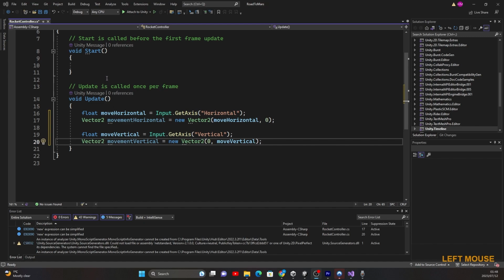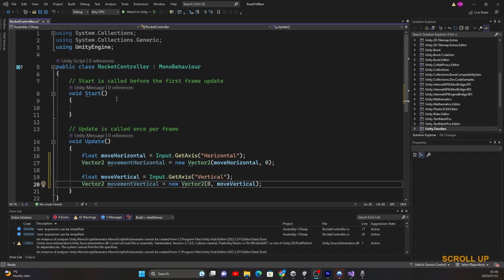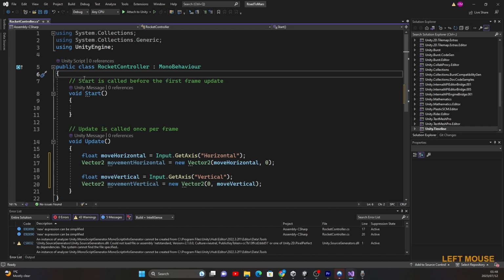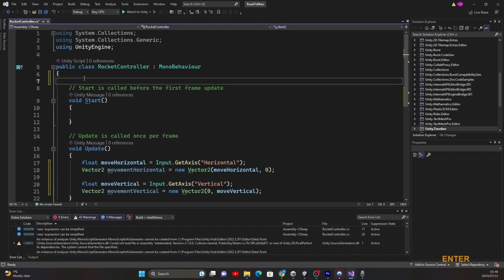Meaning we can tell Unity, or the code at least, to go and look for that specific rigid body that we want to have moved here. So to do that, we need to go to above Start and below this curly bracket. And here is where we can define different variables that are going to be used throughout our script.